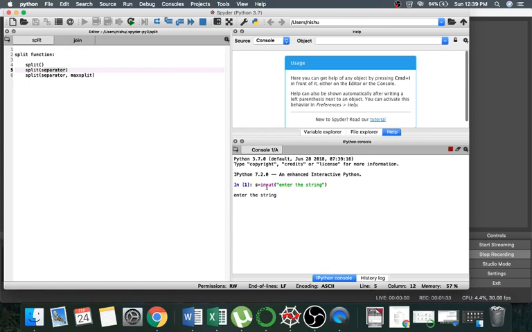Now it is taking a string, so I'm entering one string: "hi, hello, how are you". This is the string. If I'm printing s, what will be the output? Hi, hello, how are you.